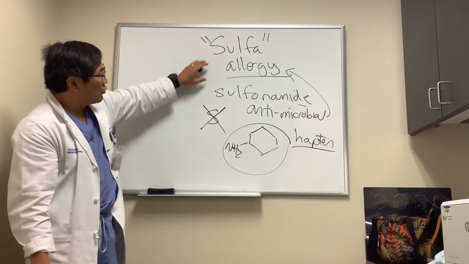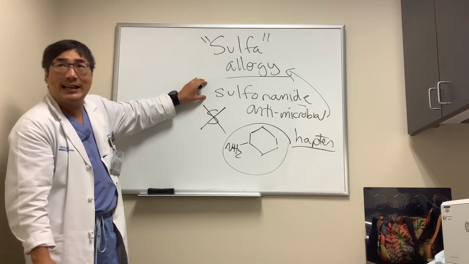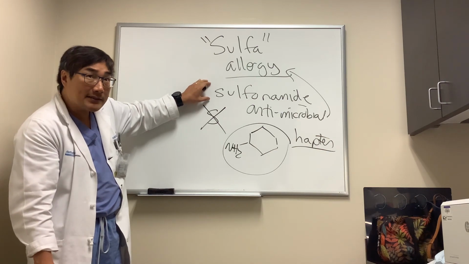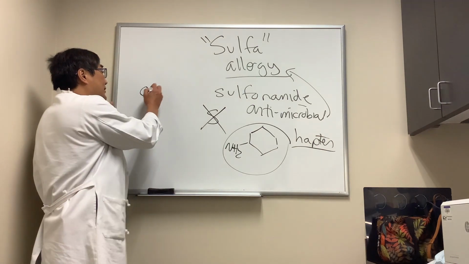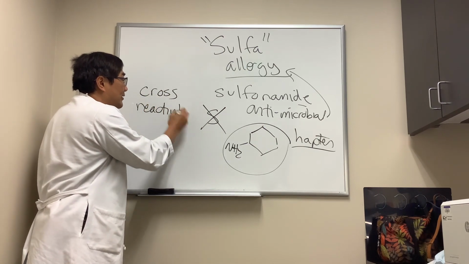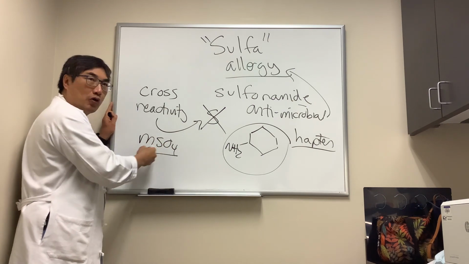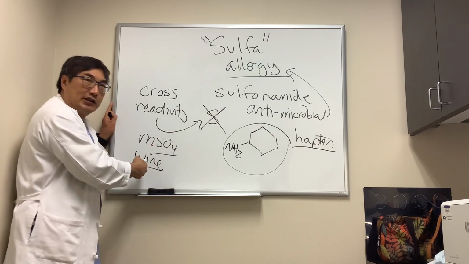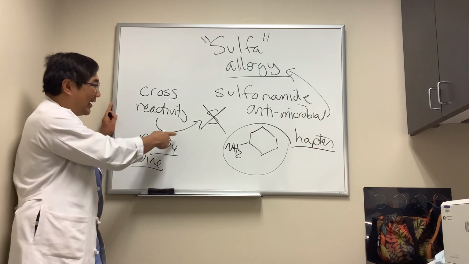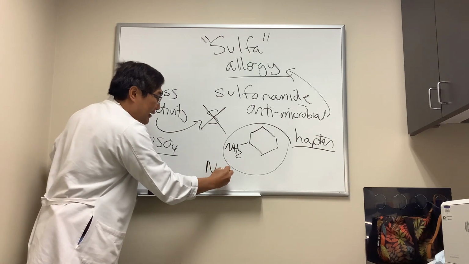And so if you have a true allergic reaction to a sulfonamide antimicrobial, you should not take agents in that same class. All are antibiotics. However, there is no cross-reactivity with agents that contain the sulfa moiety, like morphine sulfite or wine. You know, caution, this wine contains sulfites. You can drink that. You're not allergic to S. You're allergic to that N-arylamine.